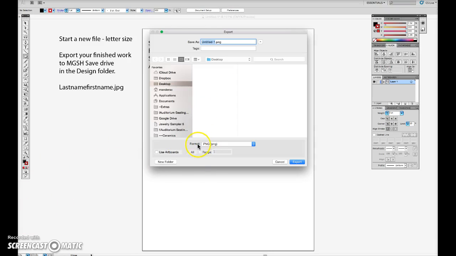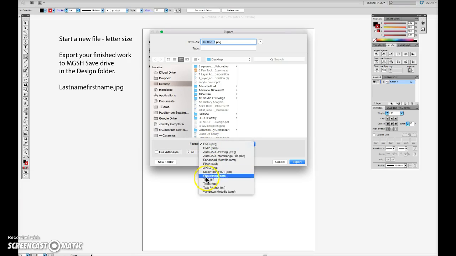Here we go. So the format right now, the default is set to PNG. We're going to set it to JPEG, and then type your last name, first name, and you're good. Save it in the save drive. You should find it over here, just like you did in the previous lesson. Good luck, everyone.